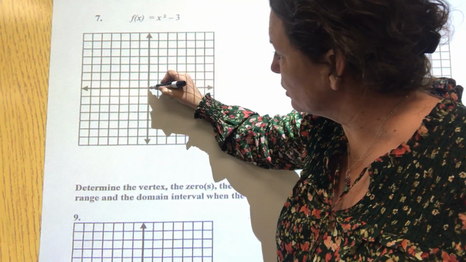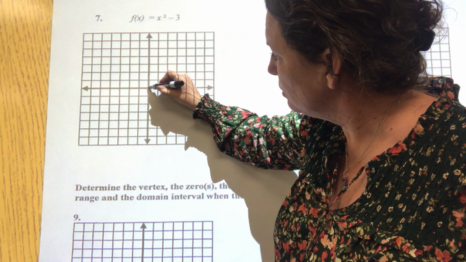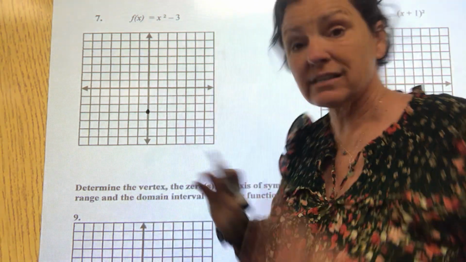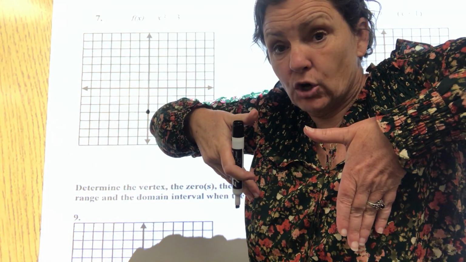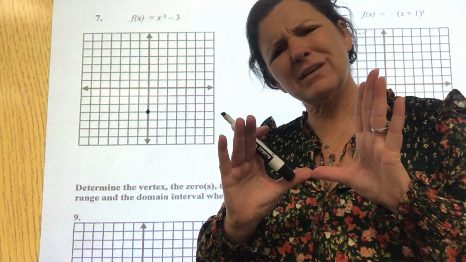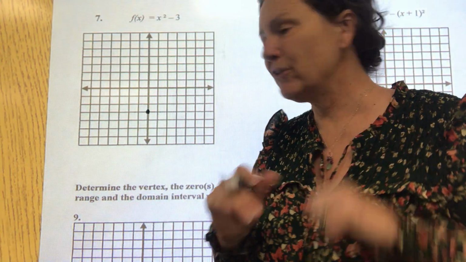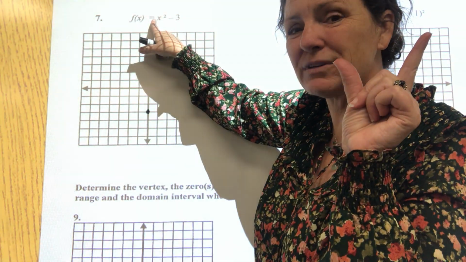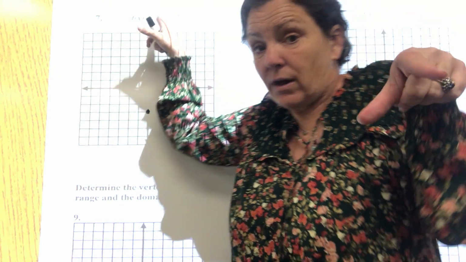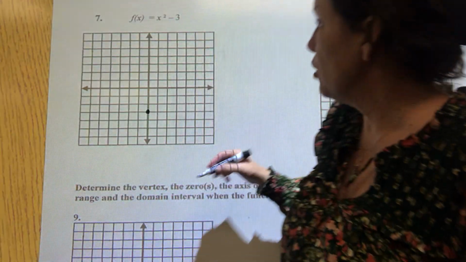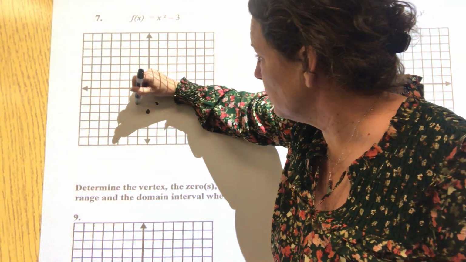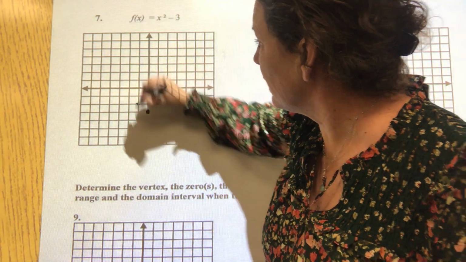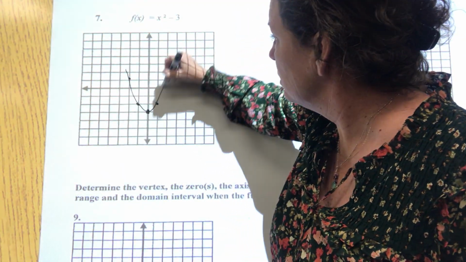downwards. So we're going to go from the origin, 0, 0, and shift it down 3. Does this guy get flipped down? Does he go downwards or does he stay upright? How can we tell? You got it. Do I see a negative in the front? Mm-mm. It's going to stay upwards. Now, if there was a negative in the front, we just flip it down, right? Okay, so we're going to go with the same pattern, 1, 1, 1, 1, and 2, 4, and 2, 4.